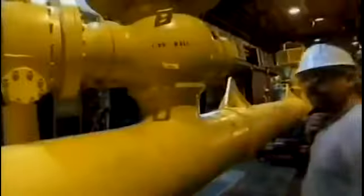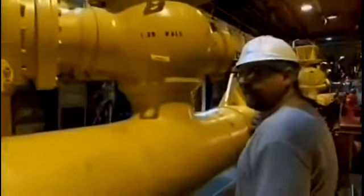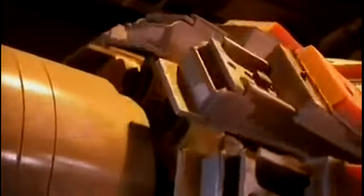But to let the huge T pass, each tensioner or clamp has to be opened one at a time. And all the weight of the pipeline, 655 tons, is shifted to only 2 tensioners. If one fails now, hundreds of feet of pipe will whiplash through the ship on its way to the sea floor.